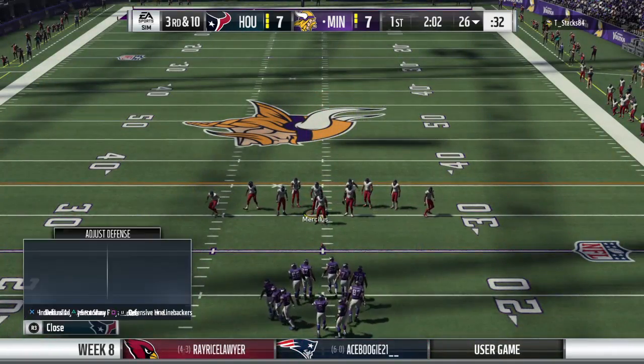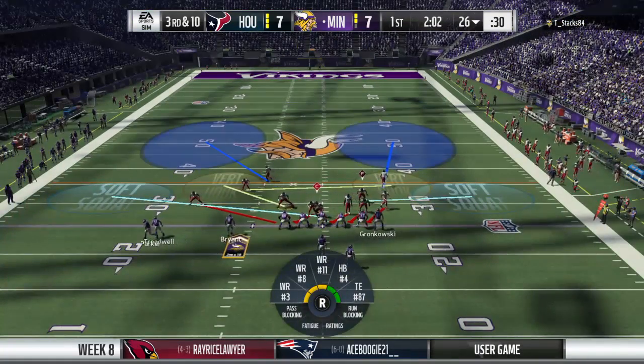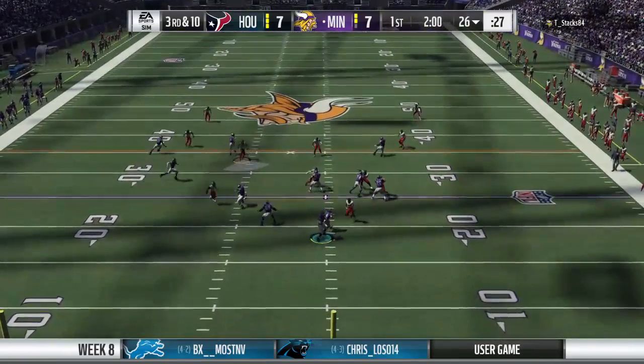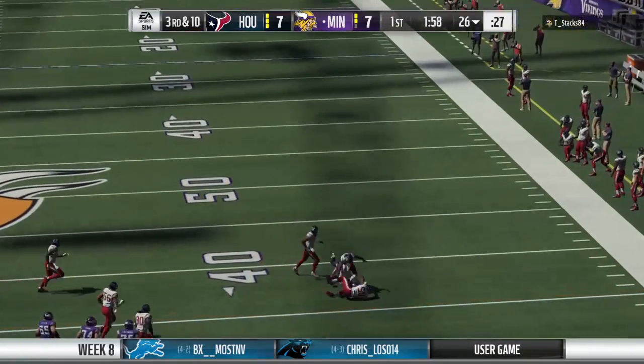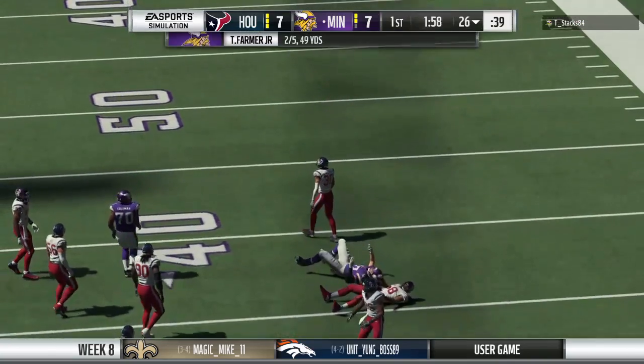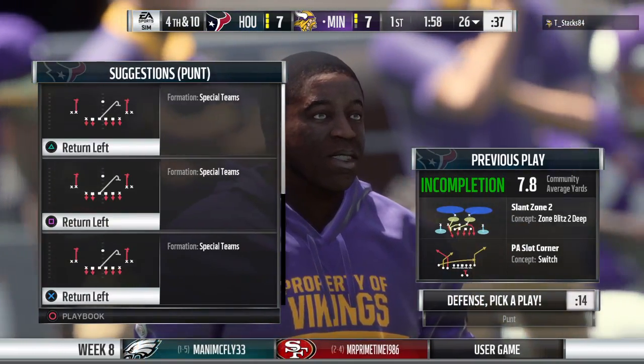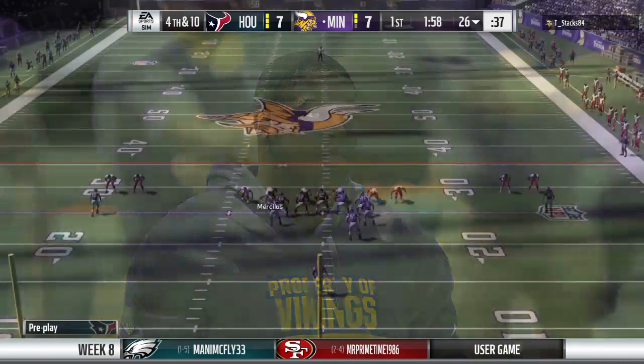So a 3rd and 10, and defensively, a dime look, 6 DBs. On play action, they'll throw. And he couldn't hang on to it through the contact. Incomplete. So possession 1 ended in 6. Possession 2 likely going to end in a punt.